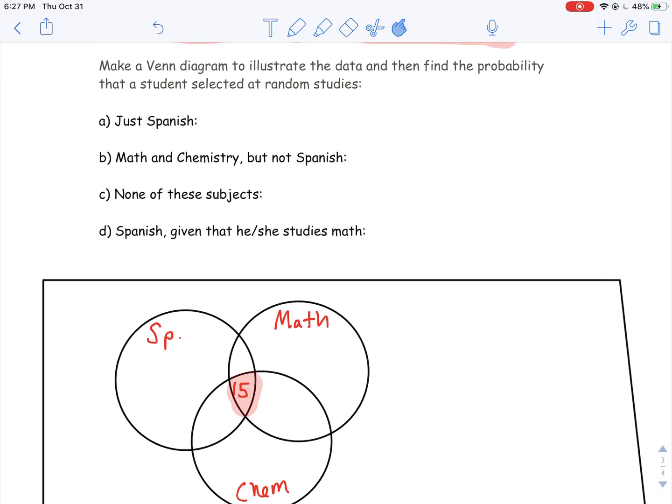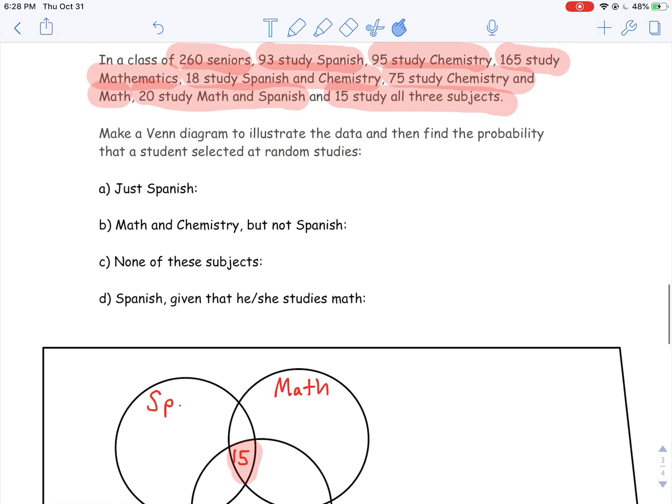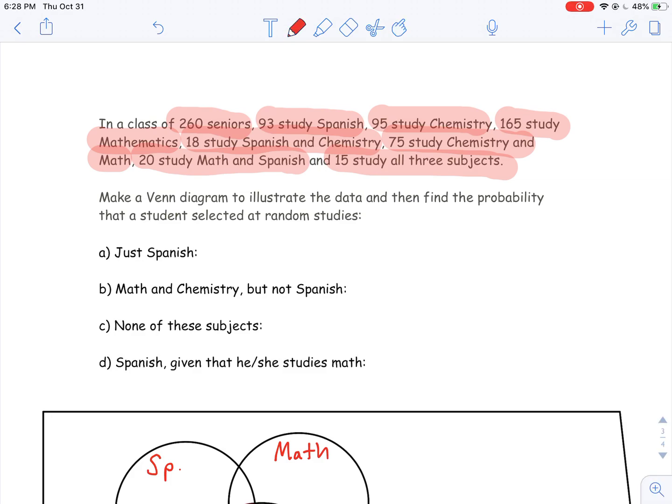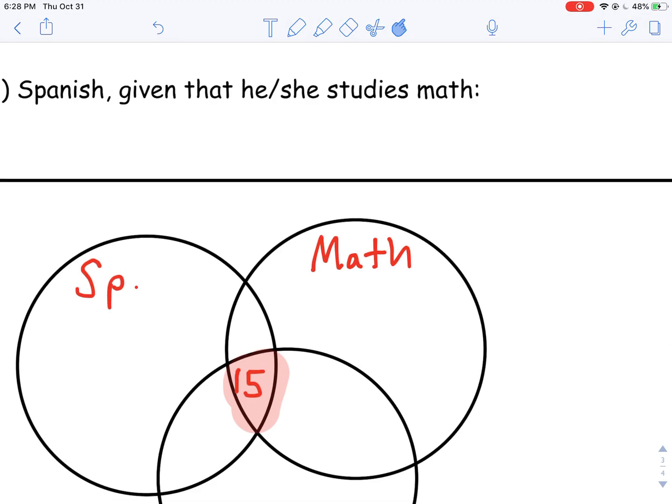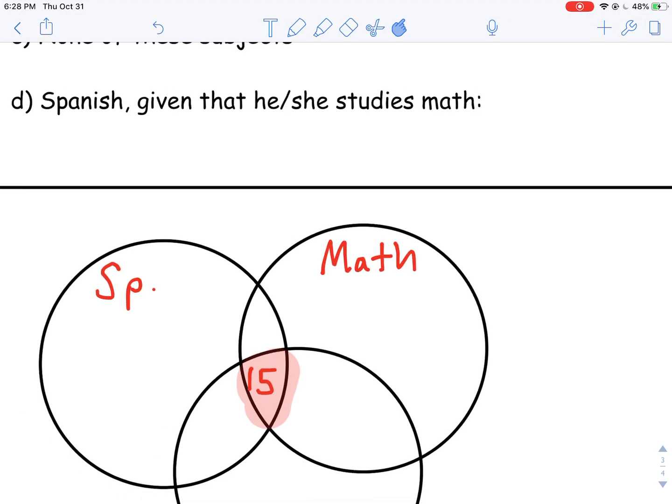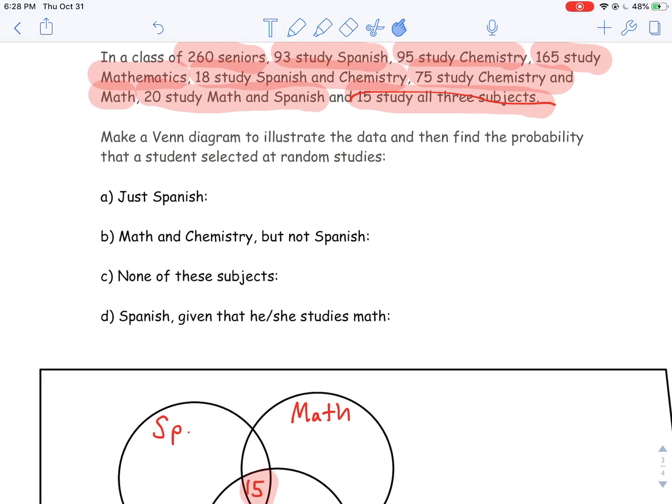That's off the table. Let's keep going. I'm going to look for any of their both now. I have 20 that study Math and Spanish. So I'm going to look for the intersection of Math and Spanish. That should be 20, but I just thought of something here. If you study Math and Spanish, you could also study all three subjects, couldn't you?